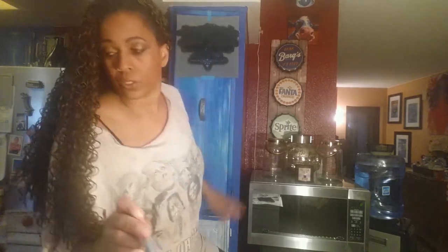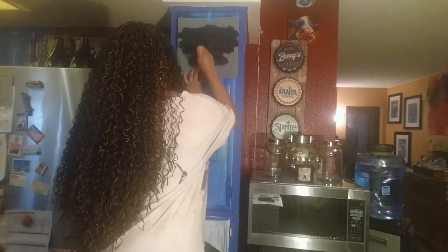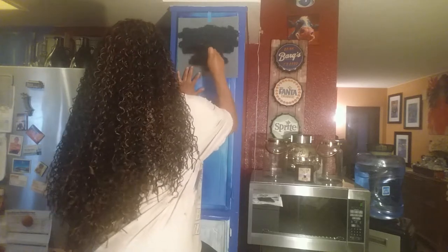I've seen some people paint in nice clothes and I cannot do that. The distress techniques I learned were from Dionne Woods — just had to check my notes — and you also have to check out Debbie's Design Diary. Both of them do this type of distressed work on furniture — all kinds of armoires, so cool. After I distress all these cabinets in my kitchen, I'm going to do armoires I've picked up from thrift stores and garage sales. I have about three armoires I want to distress.